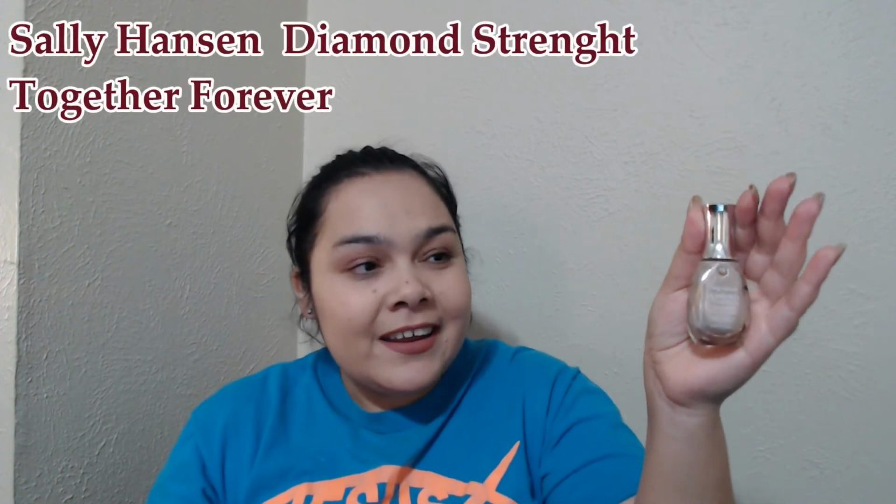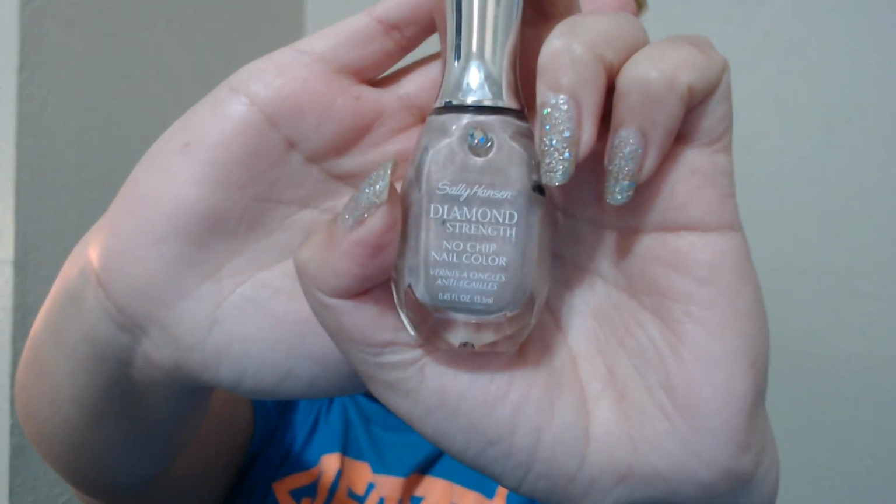The next polish in this project is one that I actually purchased at the same time that I got this one back in 2013. And this is going to be from Hansen. This is from their Diamond Strength line, and it's in the color Together Forever. This is a beautiful nude with like pink shimmer running through it. And there's my starting point right there.